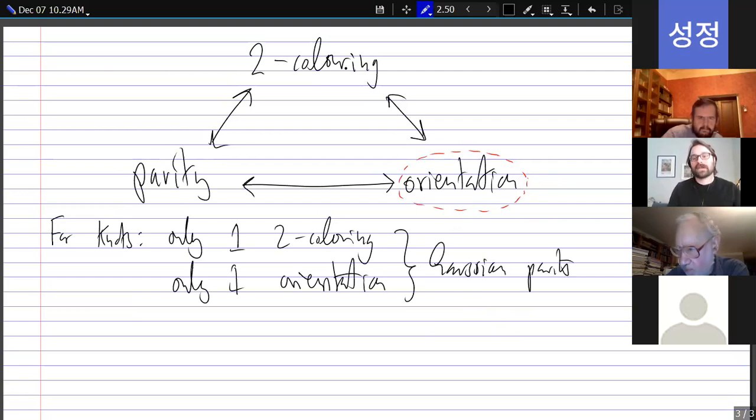So if I hand this scheme a knot and pick the only possible two coloring and the only possible orientation, this yields a parity, and it turns out to be the Gaussian parity. And the framework I'm going to describe allows you to generalize this to links. And so this justifies the claim that the parity thus defined really is the extension of the Gaussian parity to links of more than one component. Of course, we can't extend them to all virtual links, but we can to a large class of them.